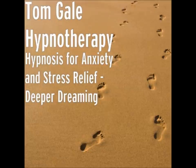And as you allow yourself to relax even more now, I wonder if you can perhaps sense the beating of your own heart, and just seeing whether you can use the power of your mind to slow that heartbeat down, just a touch. Slow that heartbeat down, so that you can then feel your whole body slowing down, becoming lazier and lazier, because you've got absolutely nothing whatsoever to do except to relax.